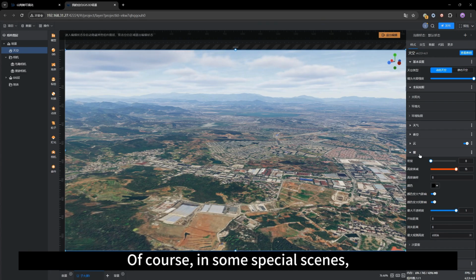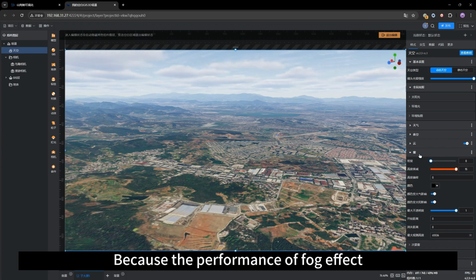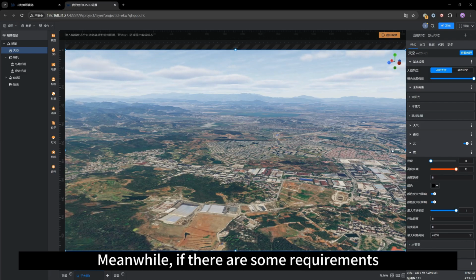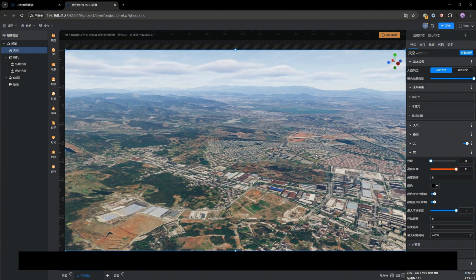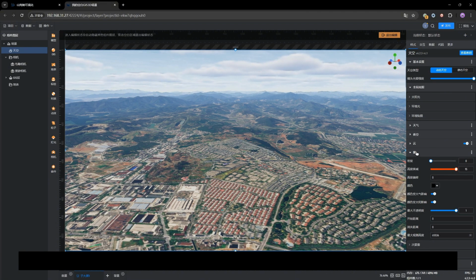Of course, in some special scenes, you can use fog instead of atmospheric scattering, because the performance of the fog effect is better than atmospheric scattering. Meanwhile, if visual hierarchy is required, you can also stack the two effects. This is up to you to decide.